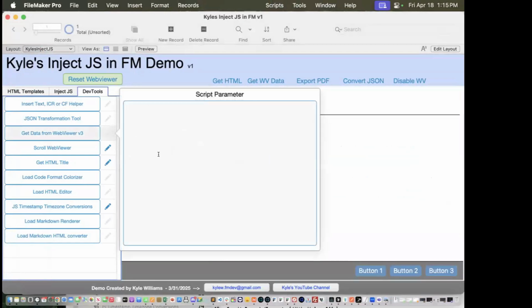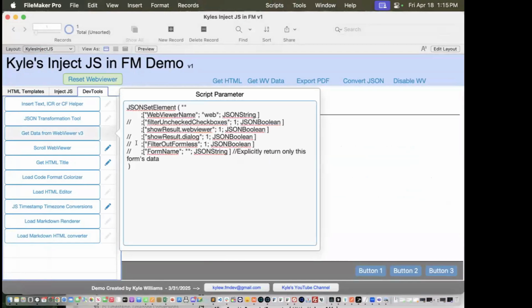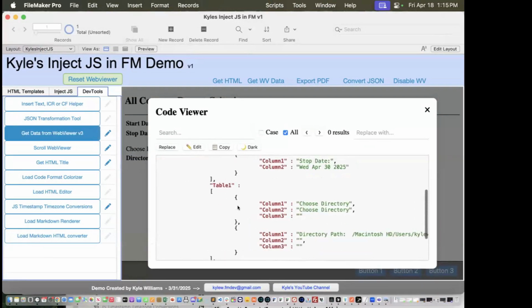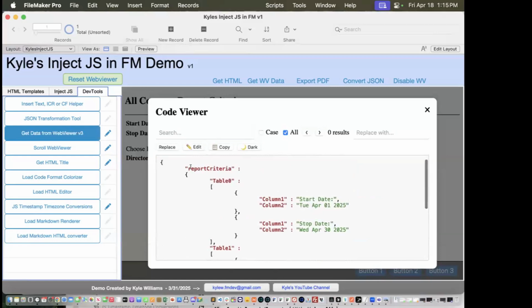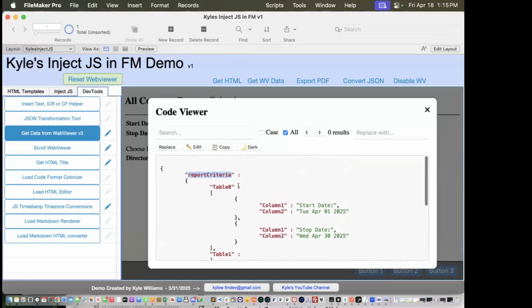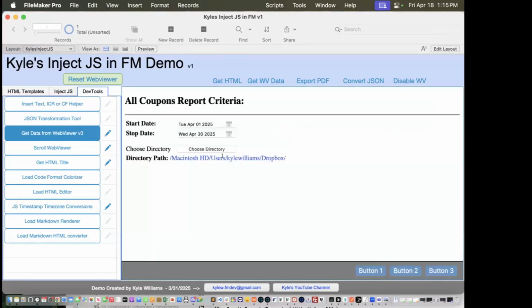So if I come in here and paste this in, there was a section called formless, and those are fields that aren't currently in a form. I should be able to select that, and that gets rid of all the date selector tables. So now I'm getting just the report criteria form. It's really cool that you can tweak all this to only get the data you need, so you don't have to deal with all of that. You can just inject the code into here to get the data out of it.